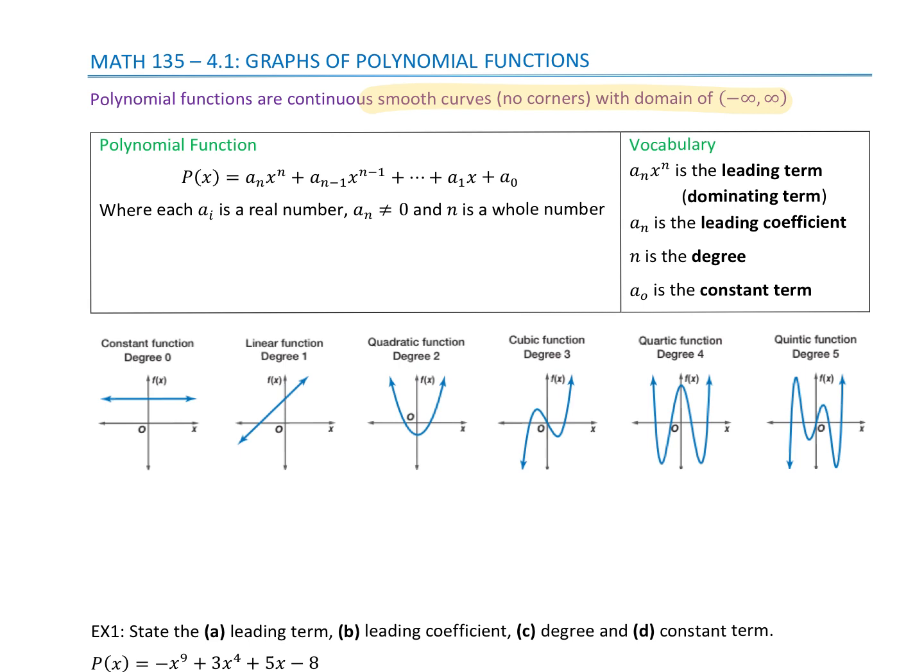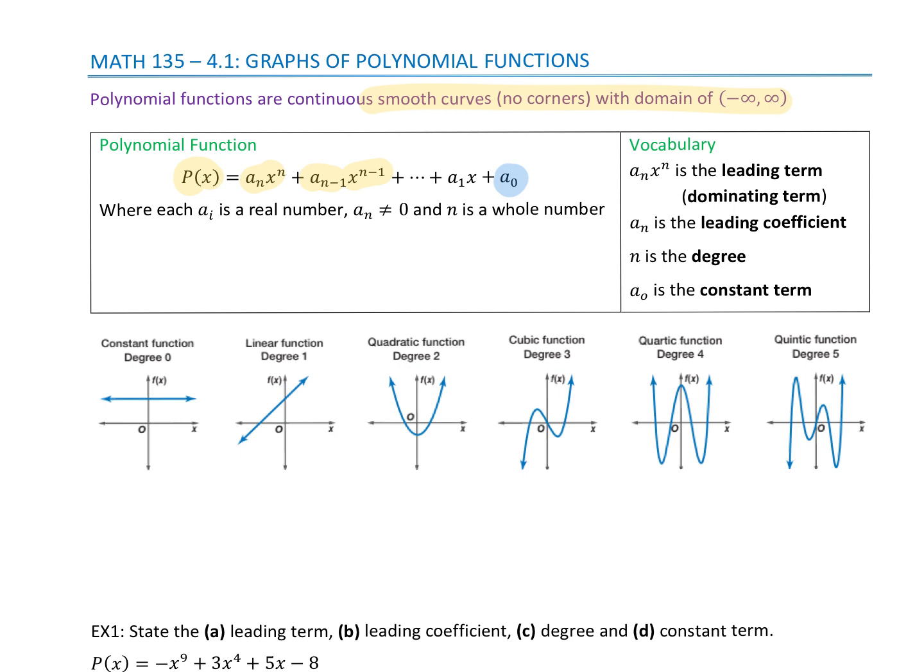So, we have the generic polynomial function. We'll call it p of x for polynomial, where we start with some coefficient of some power, and then again, as you see the n minus 1s, we're just saying the powers are slowly going down until we end up with a constant term with no x value.